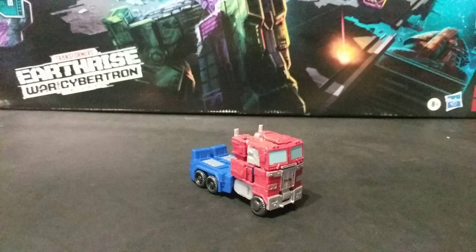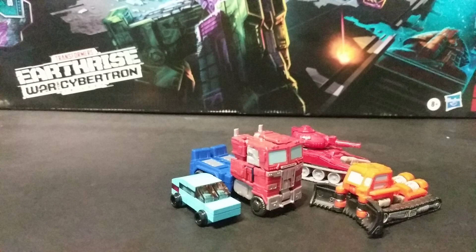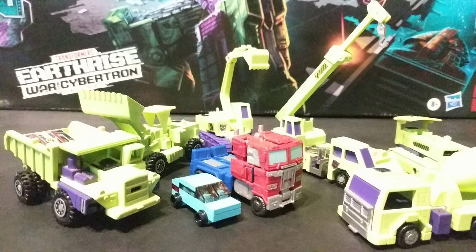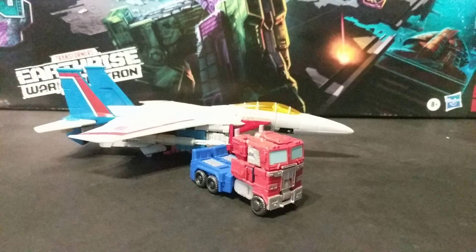So let's see what this little truck scales well with, which I have a surprising number of things that it does — such as a Lego Advent Calendar car, this Mini-Con, this Mini-Bot, and this totally random assortment of construction vehicles. And to my surprise, Earthrise Starscream. I watched Lazy Eyebrow Reviewer's review of it, and it turns out that this figure actually scales pretty much perfectly with it, which is so weird.